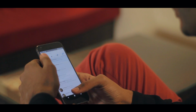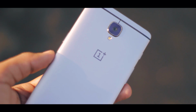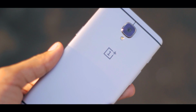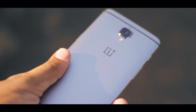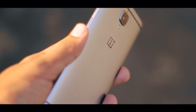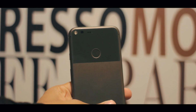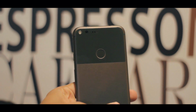I can totally shoot videos with the XL due to the amazing stabilization. Now some of you will argue that you can get the OnePlus 3 and a good stabilizer instead, but that just isn't practical for me. Yes, stabilizers are pretty small, but I really think shooting handheld is just more convenient and you have less load on you. But that said, the OnePlus 3 is amazing too. It does offer better value for money than the XL, and you wouldn't at all be disappointed with the phone, but if money isn't a problem, I'd just get the XL.